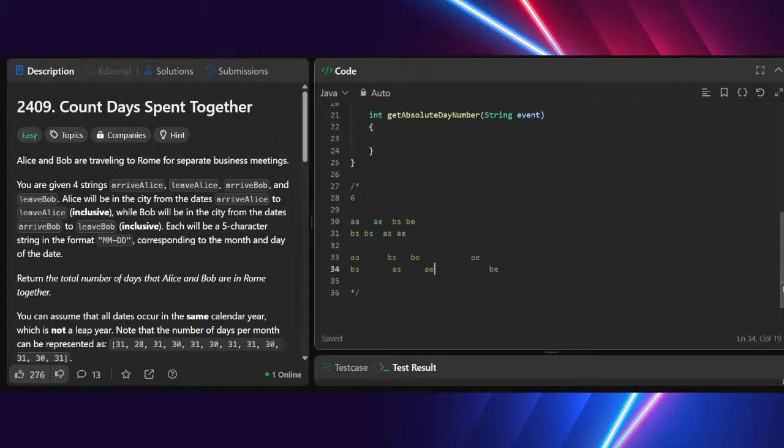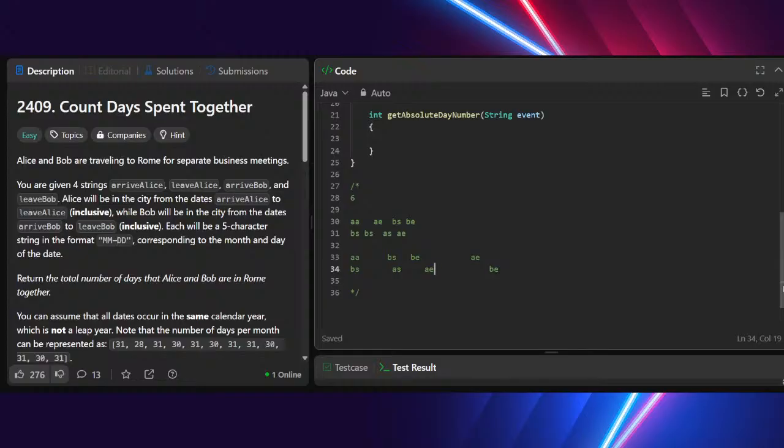Let's do the typical case. Somebody comes and then this, right? It will be the minimum of the two endpoints, the minimum of the two ends and the maximum of the two starts.